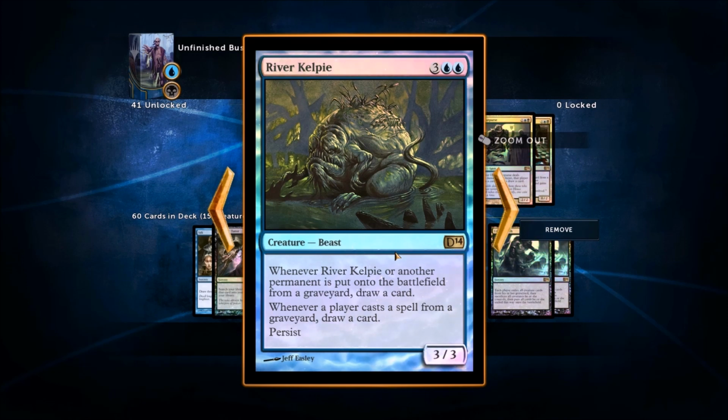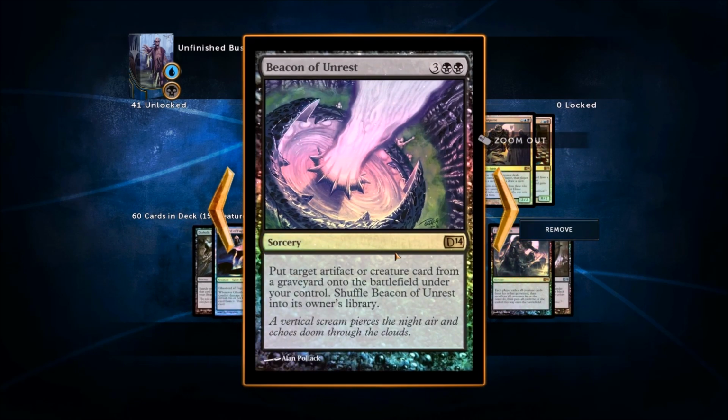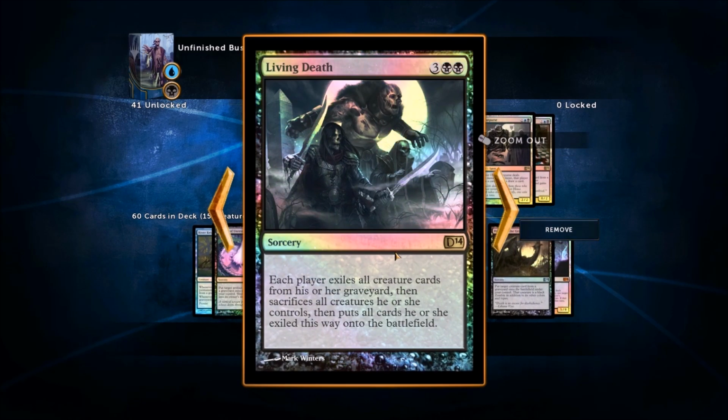So basically you want to get this in your graveyard, and then if you've got like 2 or 3 creatures in your graveyard and then you Living Death, this comes into play, and you're drawing cards off of those creatures, which is really awesome. Beacon of Unrest as a graveyard fetch, pulls a card from a graveyard, puts it on the battlefield, and then you shuffle Beacon of Unrest into your library. 2 of the Living Deaths for the mass graveyard removal, graveyard fetch, as well as mass removal for the board.